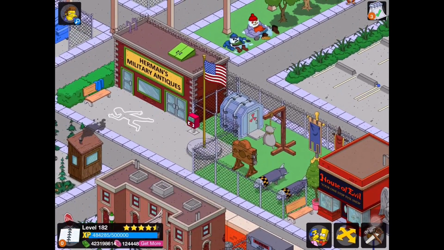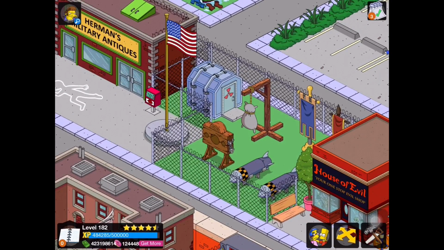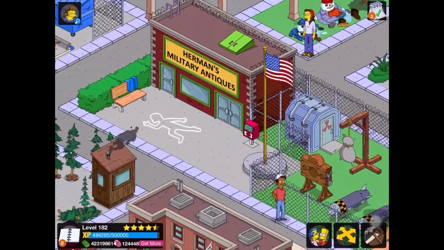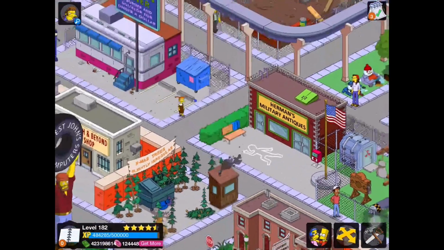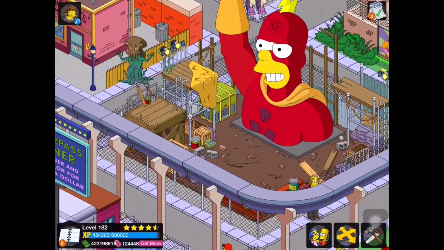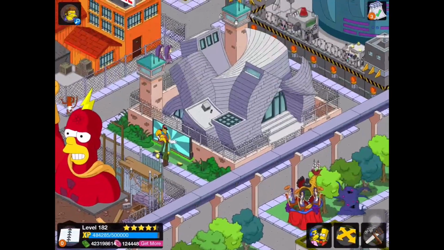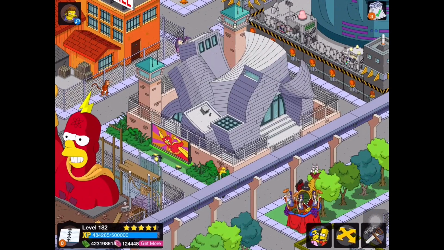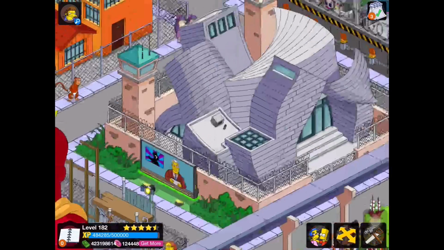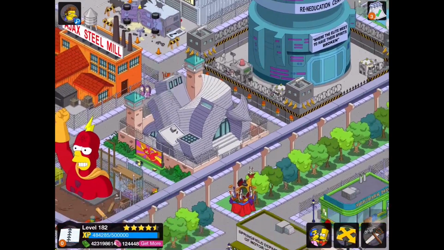Moving on to Herman's Antique Store, we have his lot back here with all sorts of military memorabilia. We got some missiles, some punching bags, some medieval banners, and a doomsday shelter, American flag, and some guy tried to break in, but we don't talk about that. Right behind that, we have the Radioactive Man statue, which is pretty cool. I put it in a little gated-in lot, which I thought was pretty neat. Behind that is the Springfield Penitentiary, one of them rather. We got this cool billboard over here, and this design fit in pretty well next to the Re-Education Center, which I thought was pretty neat.